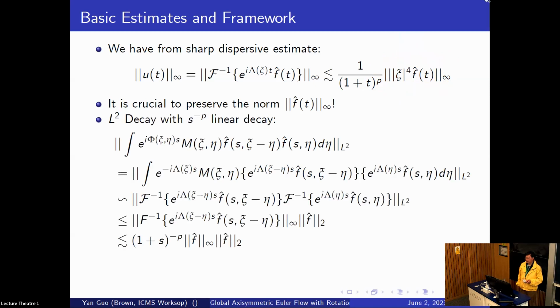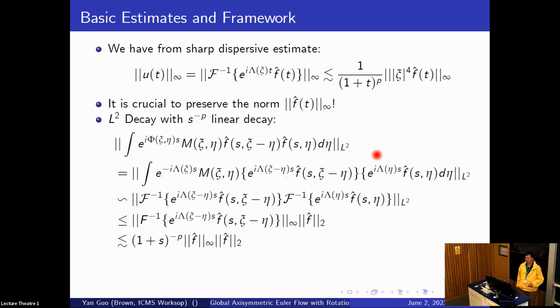Now I want to go over two very simple but fundamental estimates in terms of this new quantity, the profile. One is, let's try to control this nonlinearity in L2. If you do that, you can go back to the previous definition, regroup them and make an inverse Fourier transform, and then you can rewrite this estimate by the decay estimate.